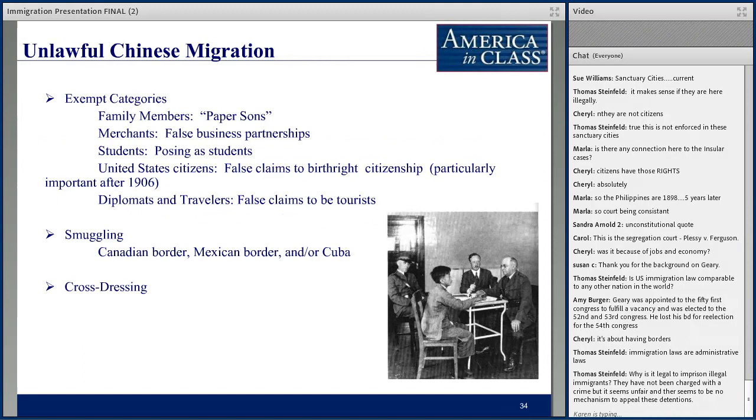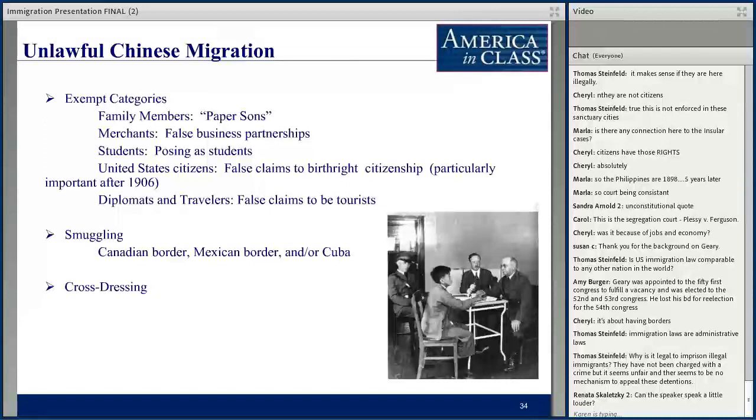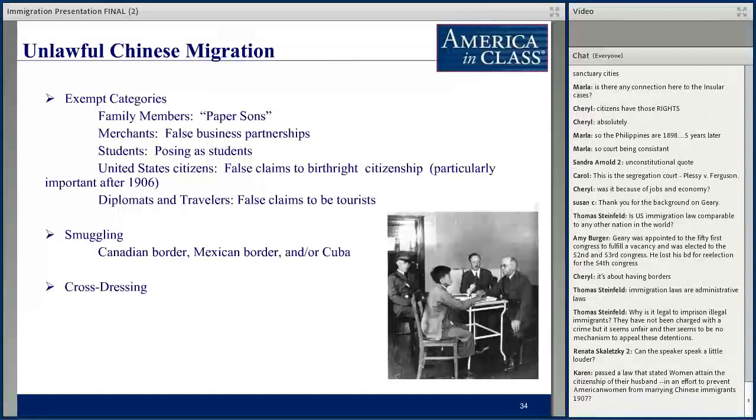Okay, so we have the passage of Chinese exclusion laws, but of course Chinese immigrants continue to migrate to the United States, and I think that this is one of the most fascinating stories in American history. They do so through several routes. One is they invent family members to lawfully return with people who have legal documents. So if you had a legal document, you could bring a son over or a daughter over. So they begin to sell paper son certificates to people who would like to immigrate to the United States. They invent false business partnerships with people. So if you had a merchant who was here lawfully, he would write down that he's got 22 lawful business partners, and those would actually be immigrants who are purchasing from him the right to immigrate to the United States.